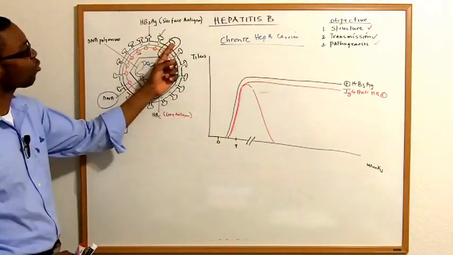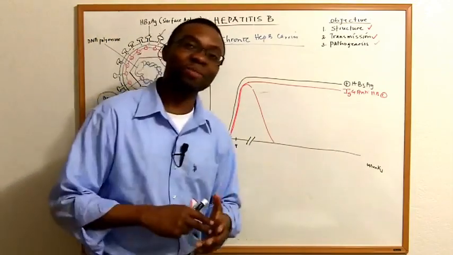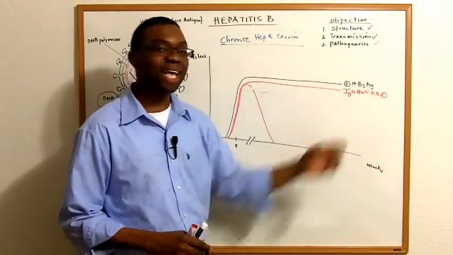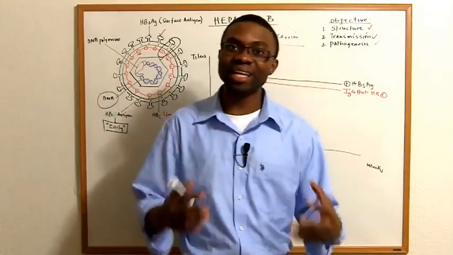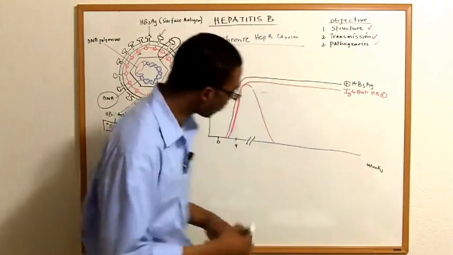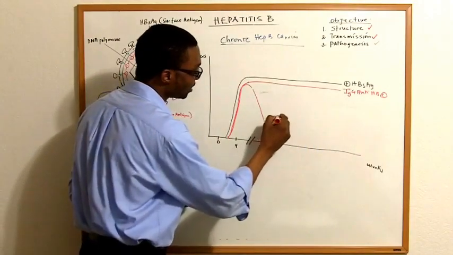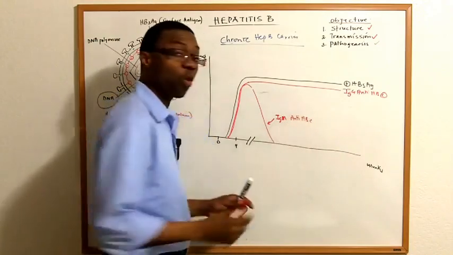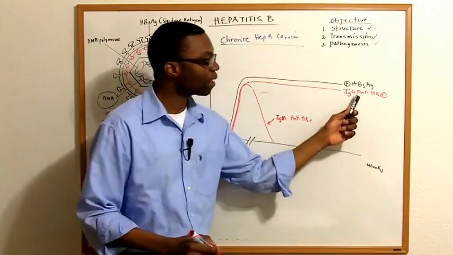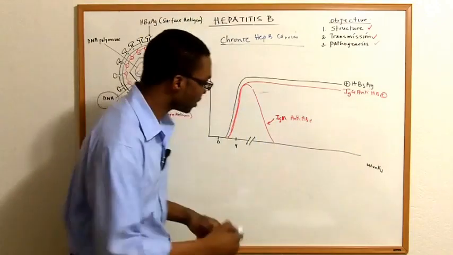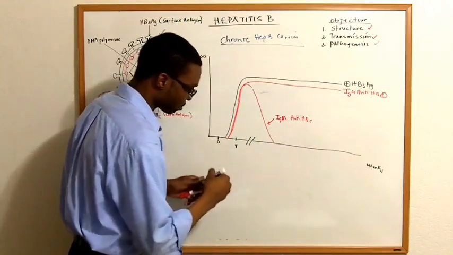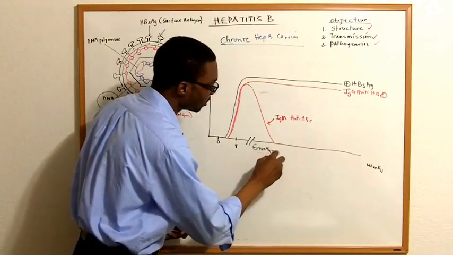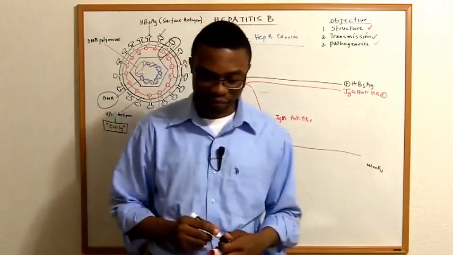Remember, the surface is what binds to the receptor in their hepatocytes. As long as they're still having a positive surface antigen, that means they're carriers. They're highly infectious. So they'll make IgMs, anti-hepatitis B core. They even make IgG. But they're still going to be chronic carriers after 6 months. 6 months. That's what you want to remember. 6 months later, they do not convert.